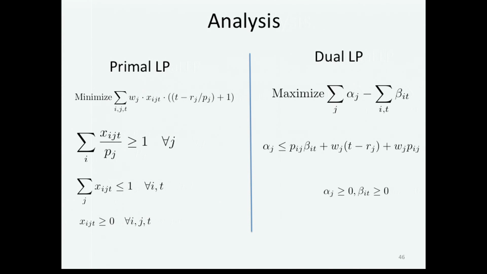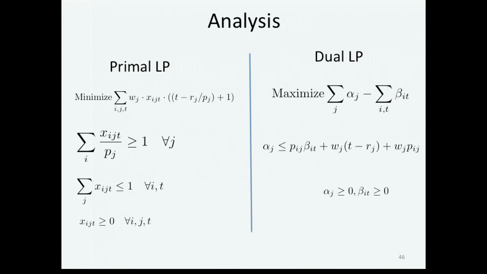So the primal LP is basically the one to minimize the flow time of the jobs. I don't want to get into too much detail because we don't really use the primal LP too much. But there are two natural constraints. The first constraint says that the job has to be completely processed. And the second constraint says that at any time on every machine, there is only 1 unit of the job being processed. And this objective function is somewhat non-trivial because we can't write completion times or flow times as a linear objective, but this gives a lower bound.